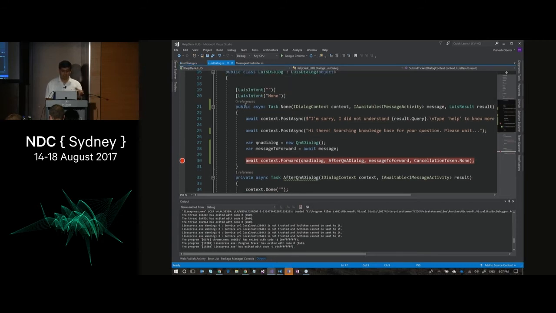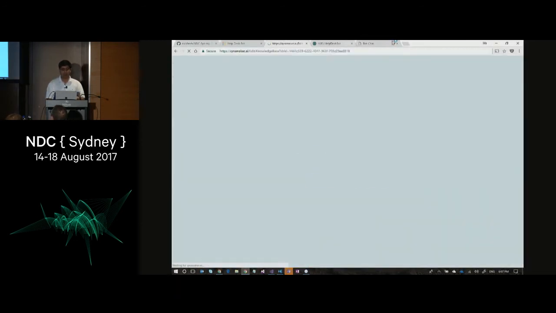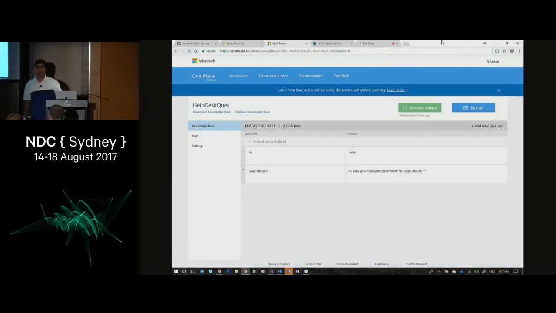the Lewis dialog over here and the Q&A Maker. So if you haven't heard of Q&A Maker, it's a very nice and easy way of using existing FAQ assets, be it on a website, a PDF, or Excel or somewhere else, and just pop in the URL and you can get all the information here, which talks to the point I made initially, how pluggable the whole platform is. You can just plug in these bits and pieces of services that make sense for the scenario you're building, right? So in this case, if I want, I can go off and add new knowledge bases as well.